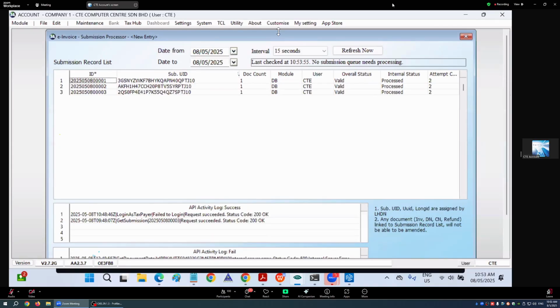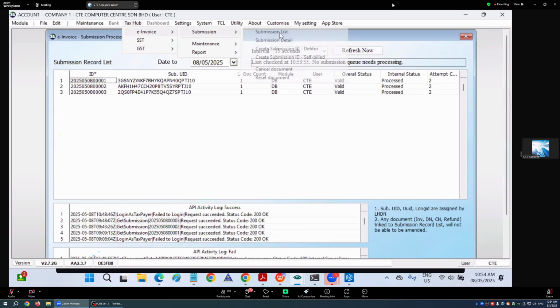For those using internet networking, if your server is on 24 hours or you turn it on early morning, you can log into Tax Hub and just leave it open. Those standalone or workgroup, you can open and minimize.